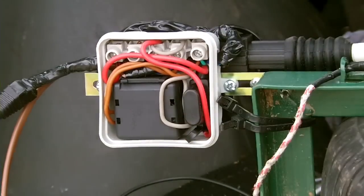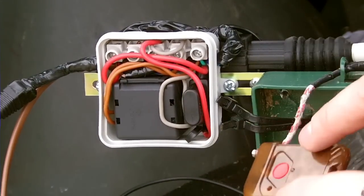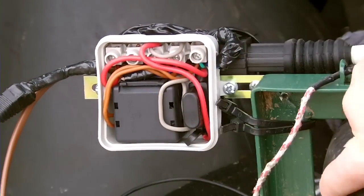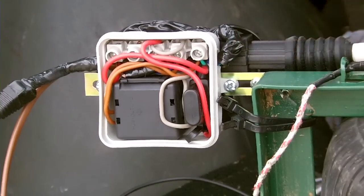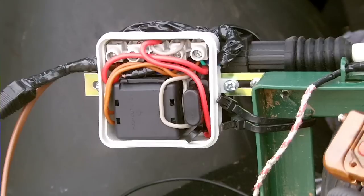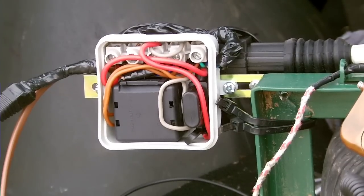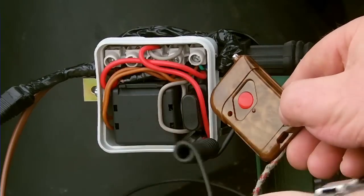The transmitter and the receiver alone just cost a fiver from China — very cheap. Blade fuse, a couple of euro. The actuator I think was ten or something. So you have the whole kit really, for connections and everything, for about 20 or 30 euro. The pressure switch I had lying around, which I wired into this.